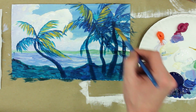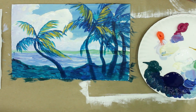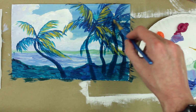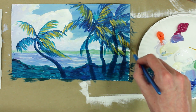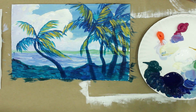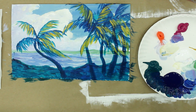And I would really force yourself to go fast, because you won't overthink it. And we have this underlying structure that we're adding these to, so you don't have to be careful. You can just be like, okay, I have leaves. Let me zip zap some of these yellow highlights on top of what I already have. Something I haven't mentioned yet is that I actually have a really light touch doing this, and that'll help you go fast as well, if you don't mash it in there. That's maybe not obvious if you're just looking at this, but everything I've done today has been with a really light touch. You don't need to push down hard at all.